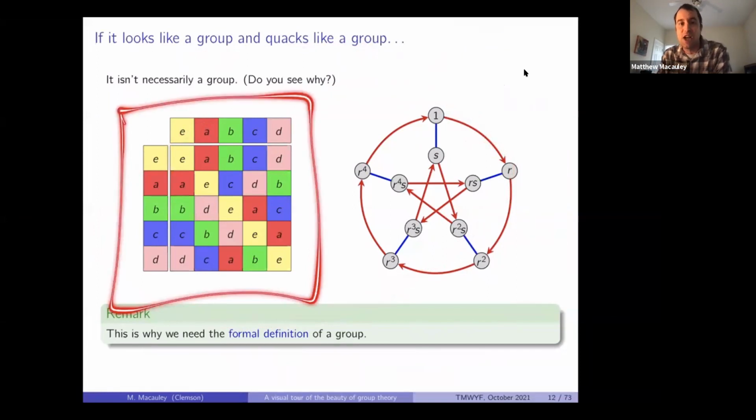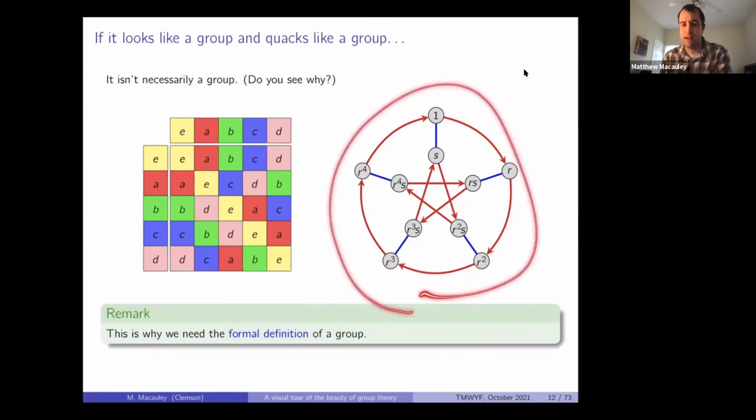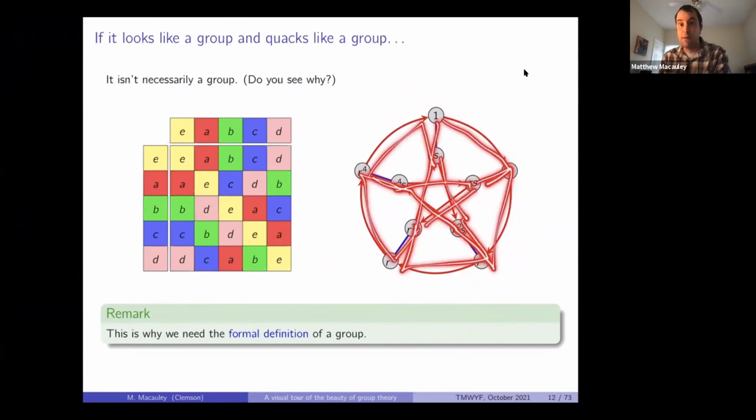This table looks like a group. It's called a Latin square. It's not an associative binary operation. This one's even weirder. I didn't know this existed until like 2 years ago, and I was trying to make this as a semidirect product. I was like, why is this not a group? What group is this? And then I realized this is not abelian, because the order matters. Red blue is different than blue red. But look at this. If you take red blue and you iterate that, red blue, red blue, red blue, you get everywhere.